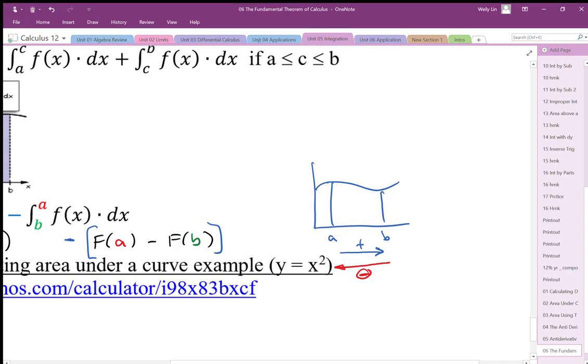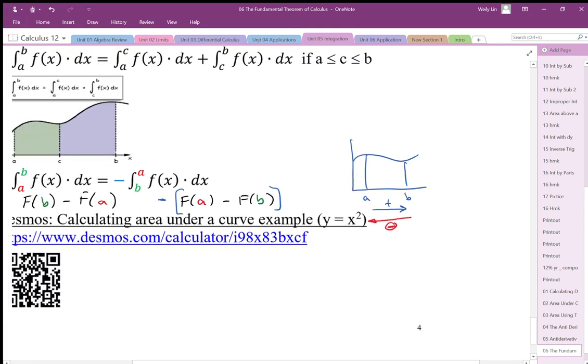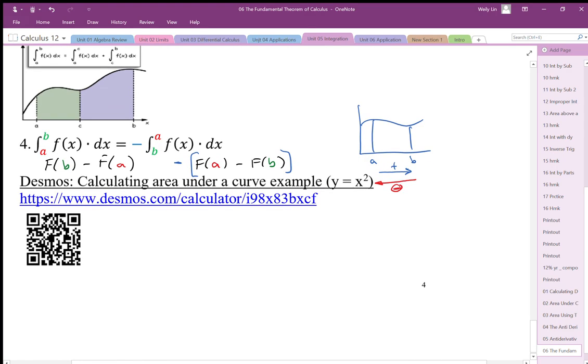Try to understand it this way: if I start at time 0 and gain some distance, if I go backwards in time, I'm going to lose that distance. So that area should be negative. When we integrate left to right, area above is positive, area below is negative. Right to left, the opposite occurs. We're not going to get into that too much right now, but that will show up a little bit later on. I've also added a link here, so try out that link with the Desmos app, and it'll give you a good idea to help visualize what's happening when we're talking about areas under curves.